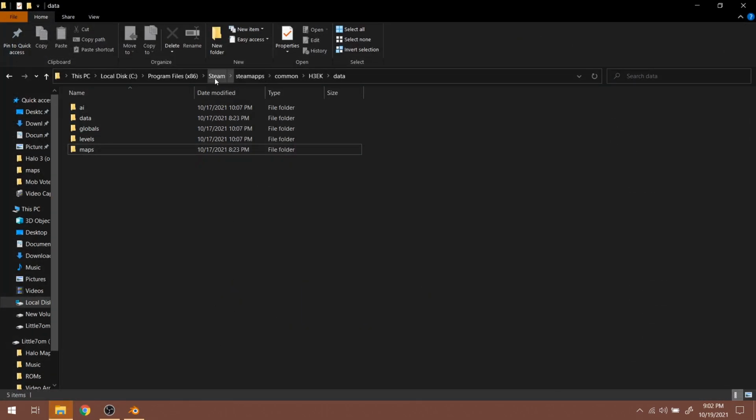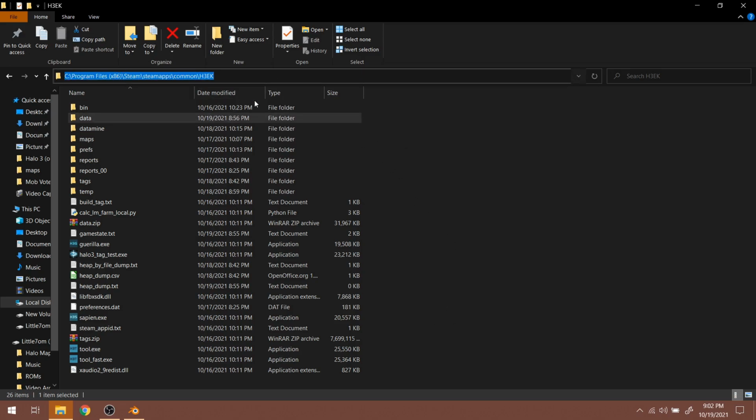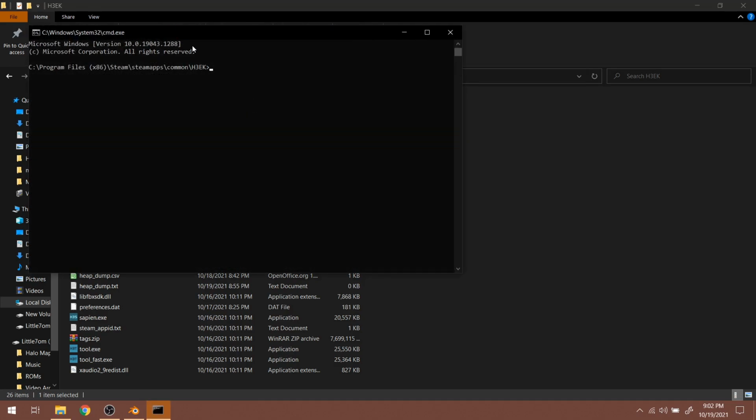Well, we go back to our Halo 3 editing kit root directory, and we need to run tool again. Now, the first method I'm going to show you actually doesn't work. I can't get it to work for whatever reason. I'm guessing that it's just broken. But I want to show it to you anyway, just so you know that it's there, and for completeness' sake. So we need to run tool again. Open it the same way we did last time, command.